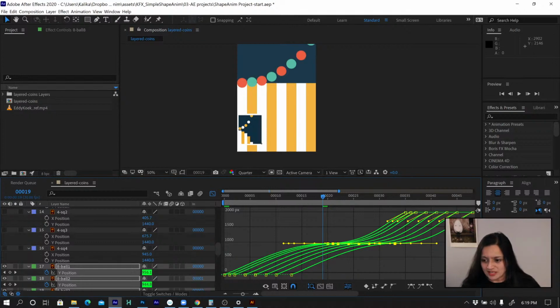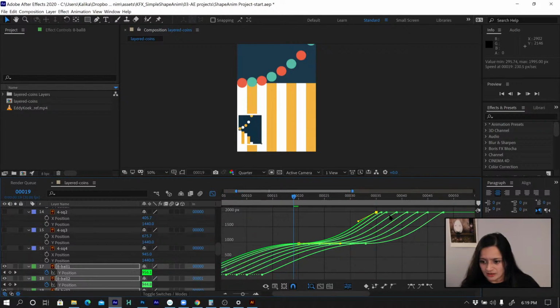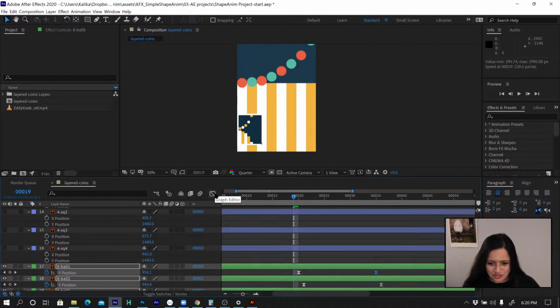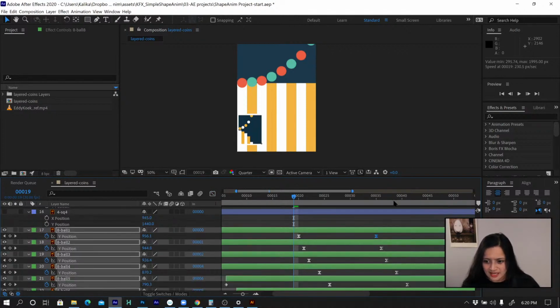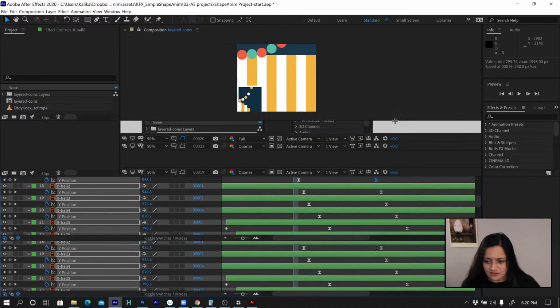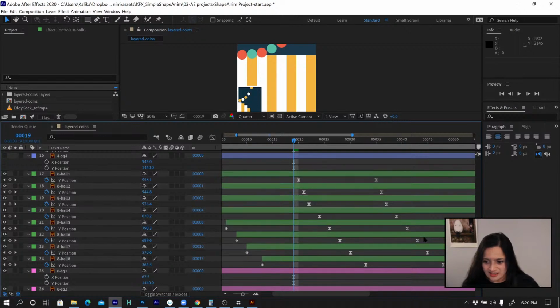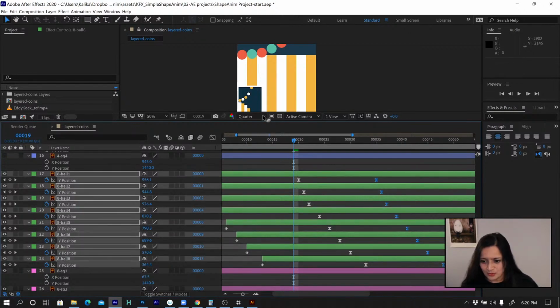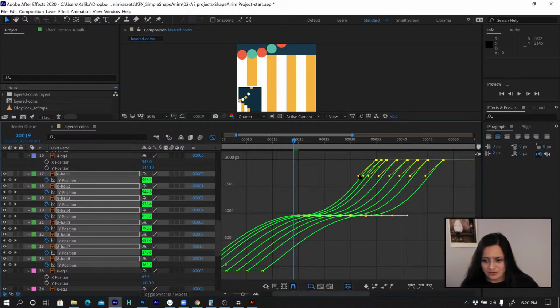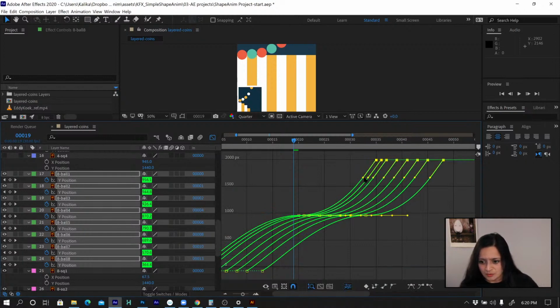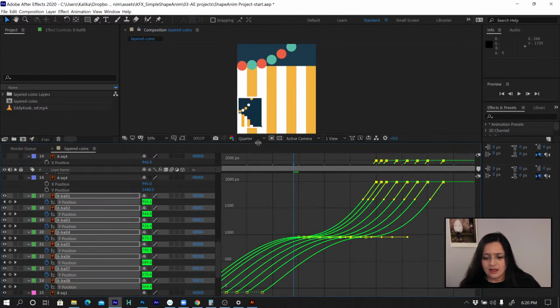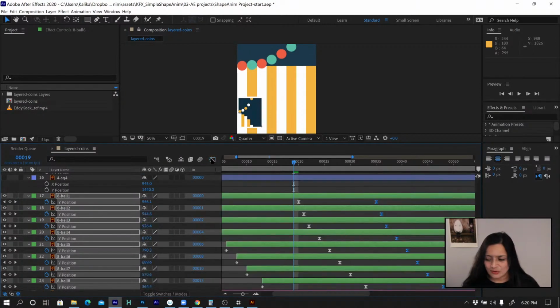And then remember, these guys at the end are going to have their value pretty fast. So I'm just drawing, if you can't select them, just go back to your regular view and then you can give yourself a little more real estate right here. Select all these, boom, boom, go back to your graph, and then you can just pull that down like so. Okay, and that should be pretty fun. Nice. All right, so the next thing we need to do is get those stripes to come up.